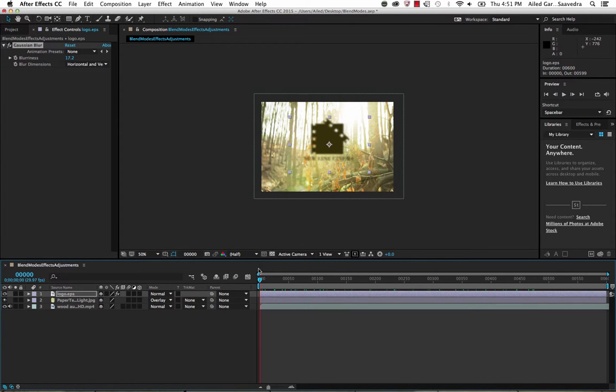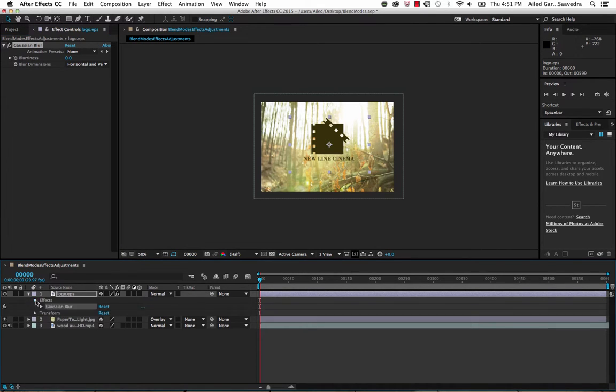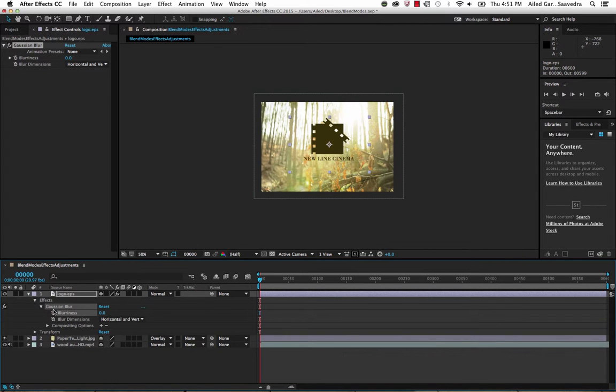Okay, so I'm going to go ahead and bring this back to 0 just so you see what it looks like without being blurred, okay? And then show you where it is that you can change those settings. So if we go into the logo, now it has the effects here where you can change the blurriness in here also, just as you can here. There are two places where you can change them. But you can also here change the blurriness and make it start by not being blurry and then go to being blurry. So to do that, you would go to blurriness here, hit stopwatch, and you could animate it.